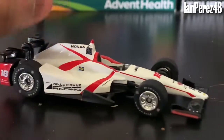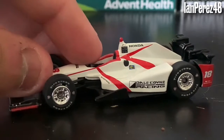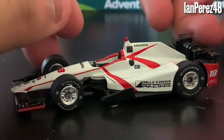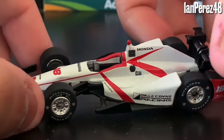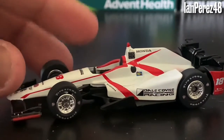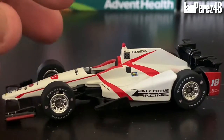You got the chrome wheels — that's awesome too. And it's a shame that Bourdais was out for nearly most of the season. But then he came back for Gateway, Watkins Glen, and Sonoma. I think he was an early championship contender before his Indy 500 crash. I'm not 100% sure, but imagine if Bourdais didn't have his Indy 500 crash — would he still be a championship contender, or top 10 in points? That's the thing. We don't know what happened. What could have been, right?